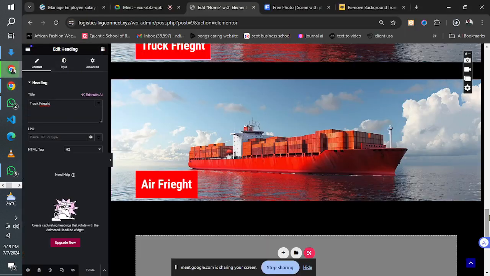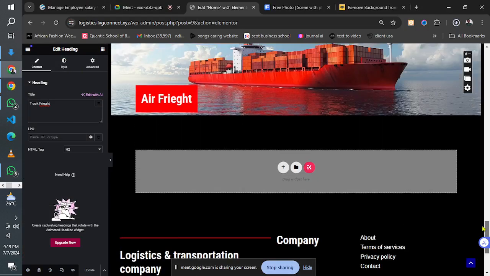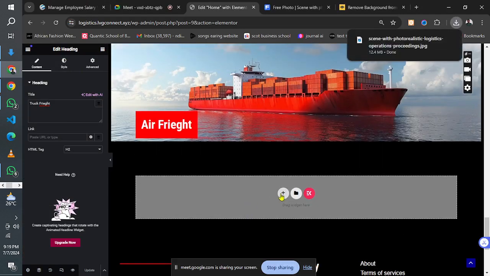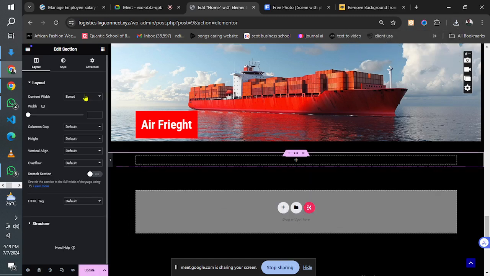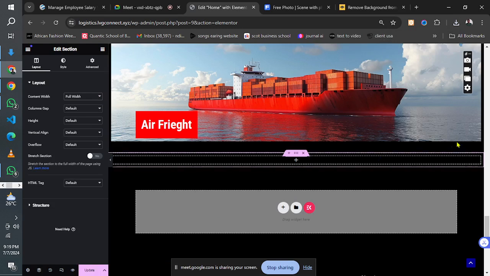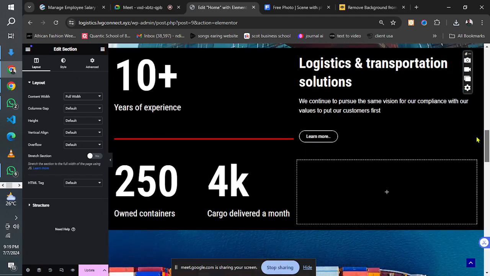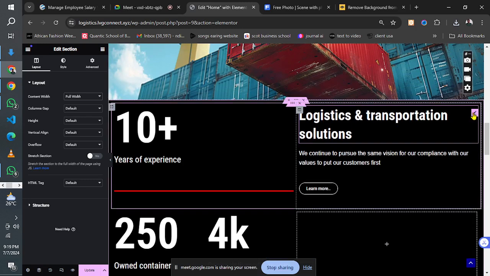Okay, so I would simply create for it. I'll create a testimonial here, and let me see if I can extract a header here, so that we can just do it sharply.